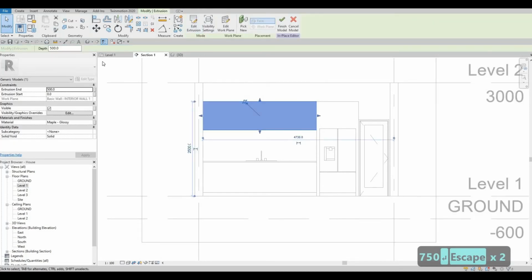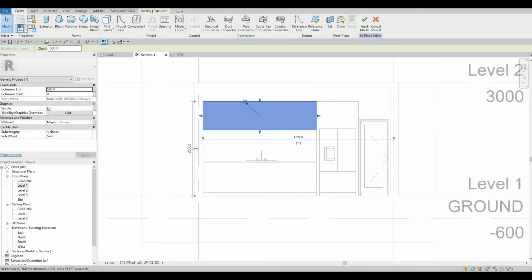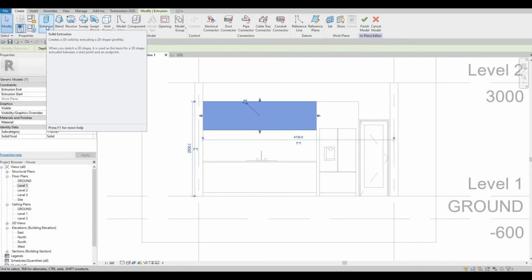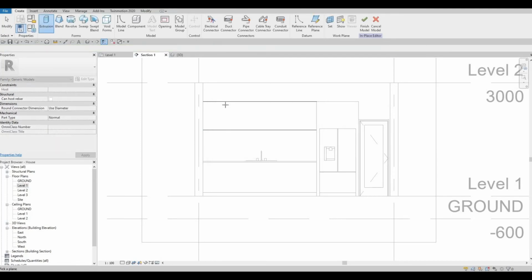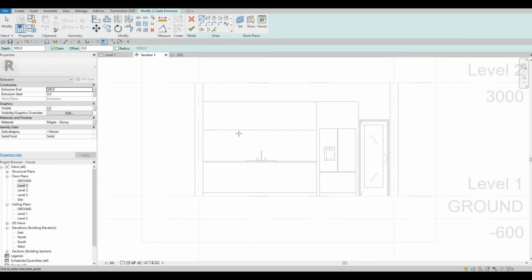Click on finish, and then again click on create, and then here I'm going to create another extrusion, but we're going to pick a plane. We're going to pick this plane so that we could have a cabinet right here. In terms of extrusion, we're going to put this one as around 25 only. And then here we're gonna set the same materials as what we have in the case.